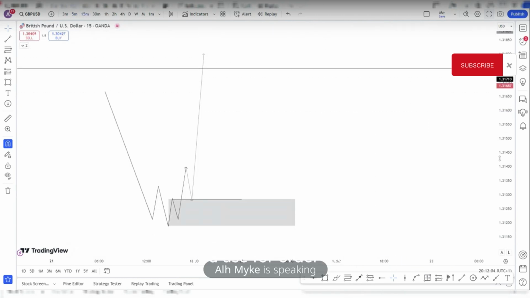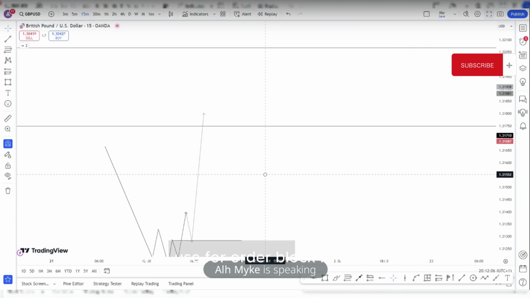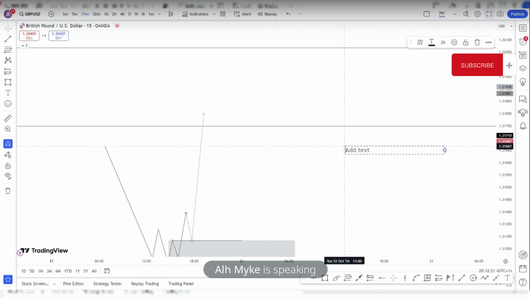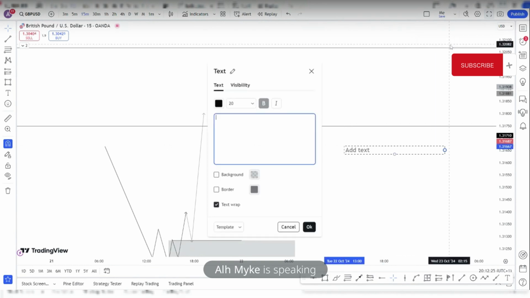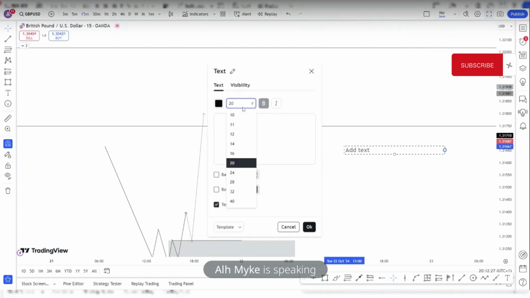Now, the rules for order block. The first thing you must understand is that order block isn't a bias. Order block is more or less just an entry model. Which means you must know the trend on your own, you must know what price is doing, and you must know the areas of retracement before you can start looking for an entry with the order block.